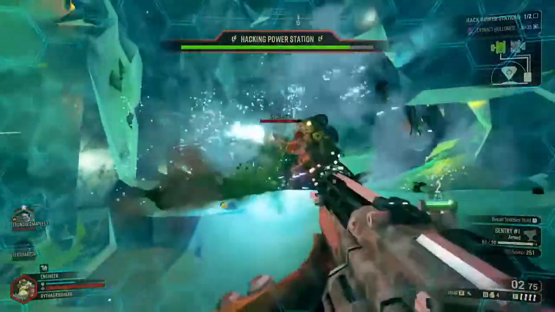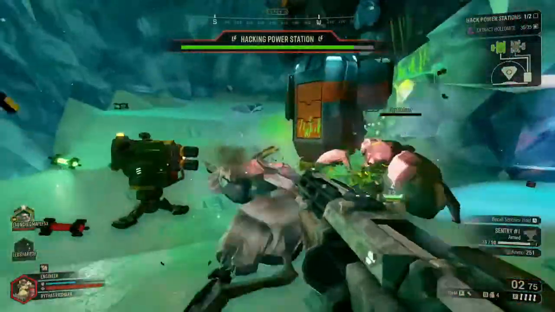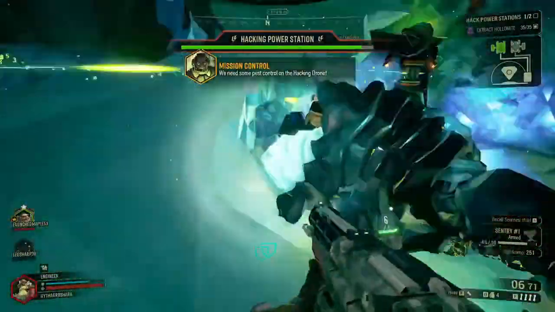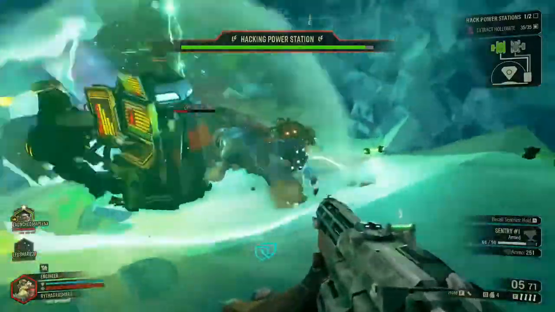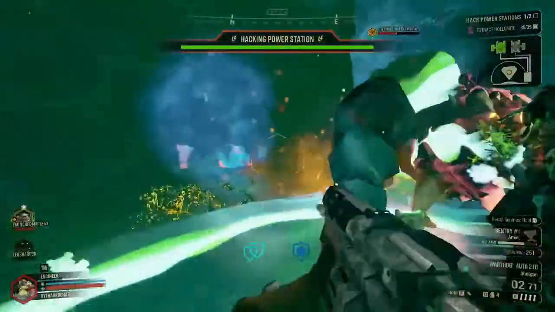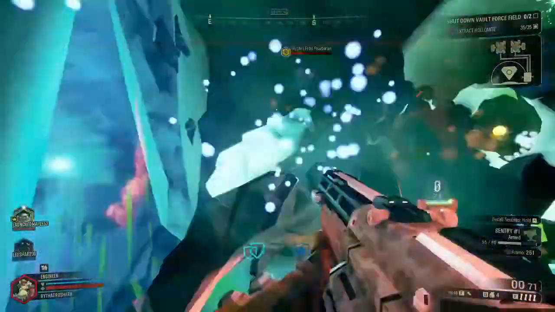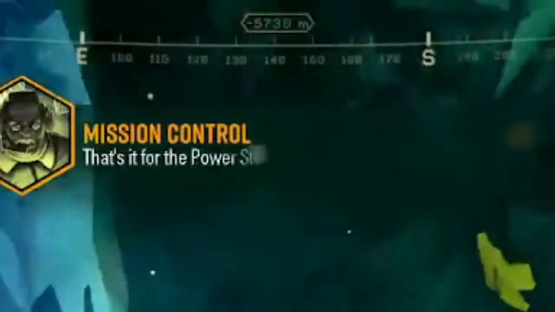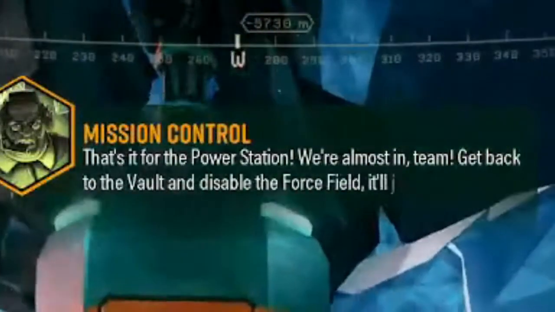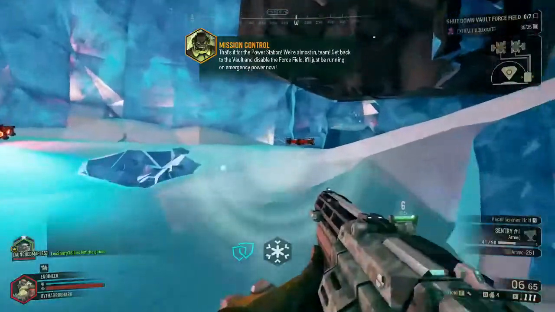We're fighting off so many of them, and there's rivals here too. Pest control on the hacking drone. Look at this. My guy hacked a patrol bot. Dang. Fight him. Oh yeah. Get that blasted. We're almost in, team. Get back to the vault and disable the force field. They'll just be running on emergency power now.